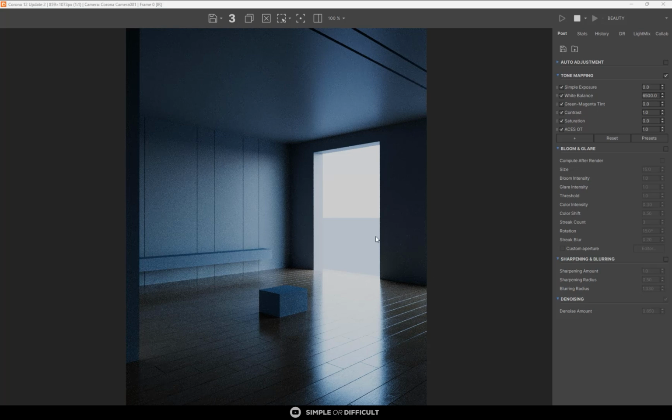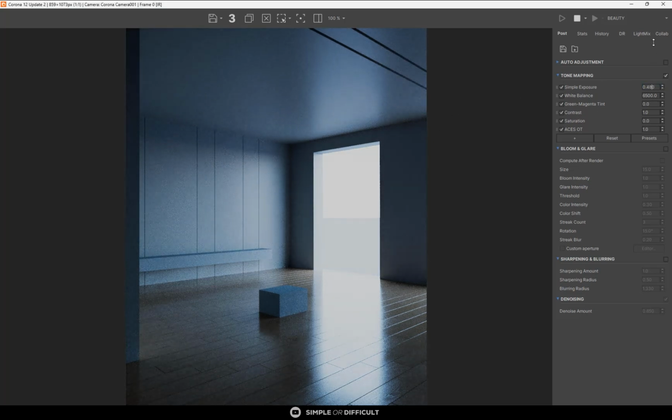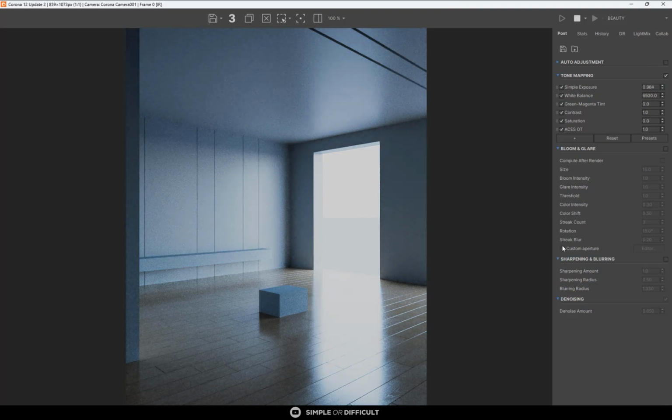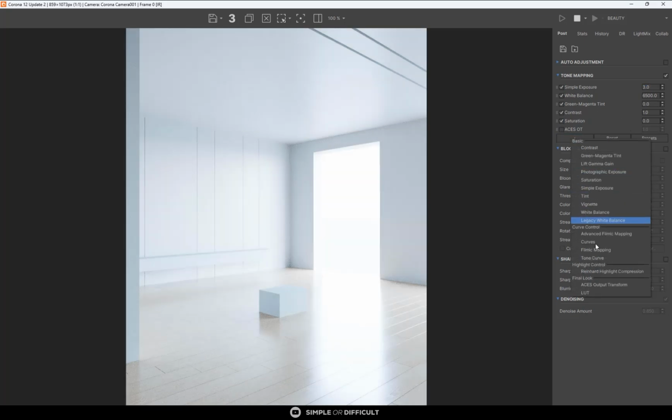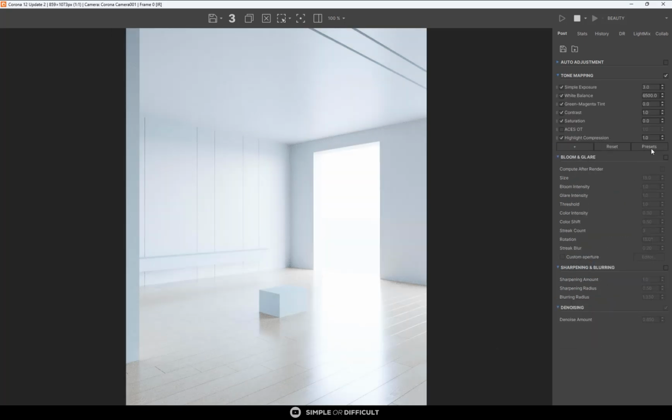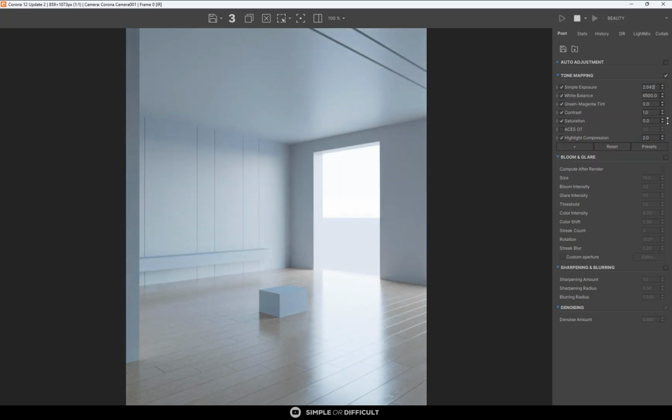So what I'm going to do here is a very quick tone mapping, right? So I'm going to raise this thing up, increase it. In fact, let me just type in 3. Let me start from there. The next thing I'm going to do is turn this off for now, and add to clamp it a little bit, right?